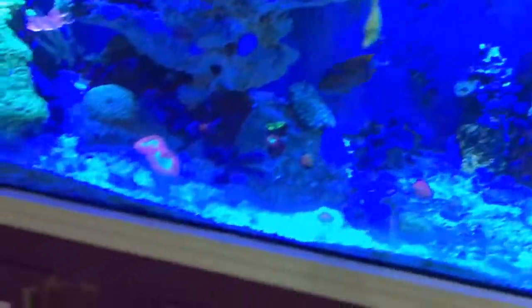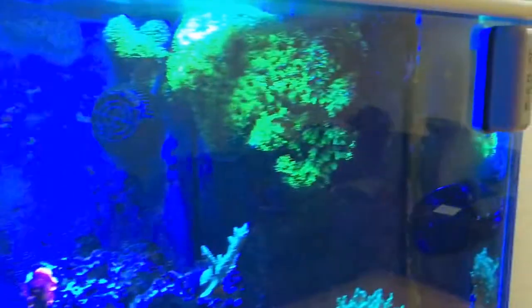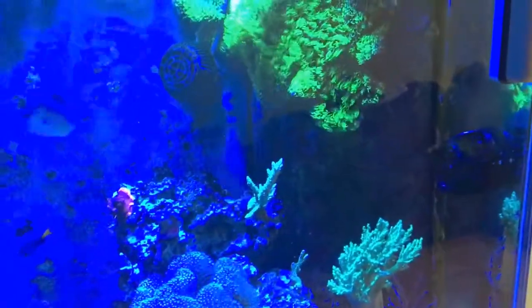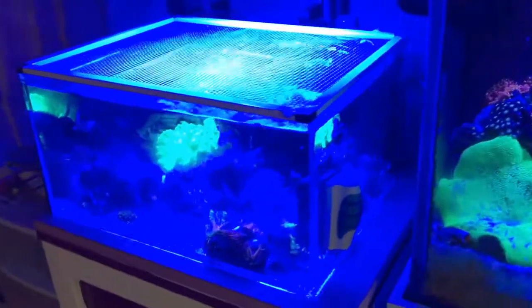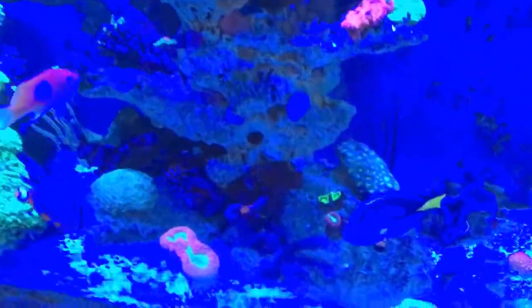In the beginning I used to have an under-the-cabinet sump, but I moved my filtration system downstairs into my basement. As you can see, I have two corner overflows — here's the first one and here's the second one. Each overflow has one return and one overflow on each side, so I've got two returns from both ends and two one-inch overflows. In addition to this I have a frag tank which also has a one-inch overflow and a three-quarter inch return. This is all plumbed together to the same sump in the basement, and as you can see from the piping, these are my return lines which I control using ball valves.